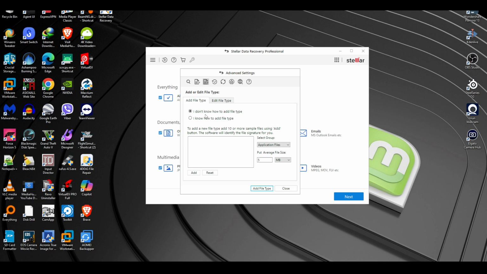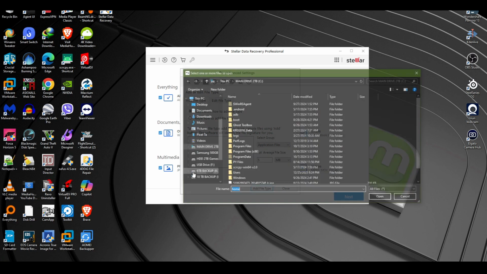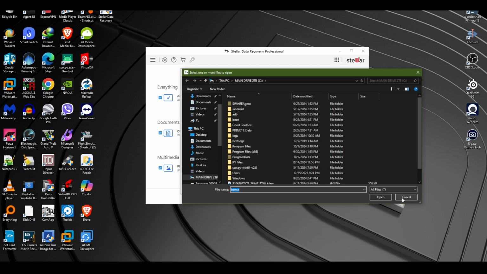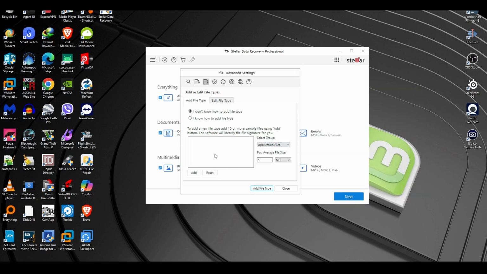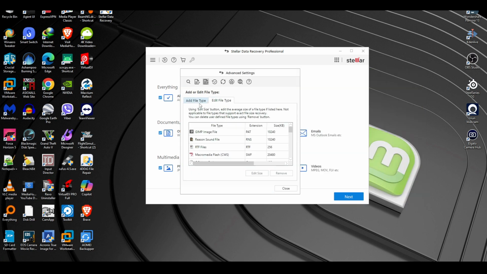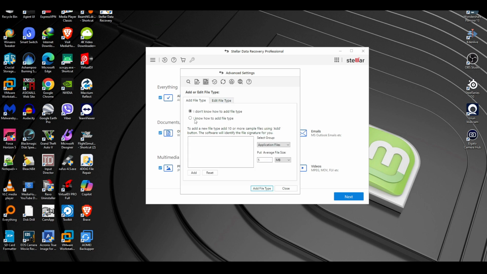So if you don't know the file type, for example, that you want, you just select the group. Is the file type a picture? Is the file type a photo? I don't know. Is it a DMG file that Apple uses as an application, for example? And you click application files, and you add the file wherever you have it just to see and try to catch it. So then you can edit the file type and check if it's what you're looking for, and so on and so forth.